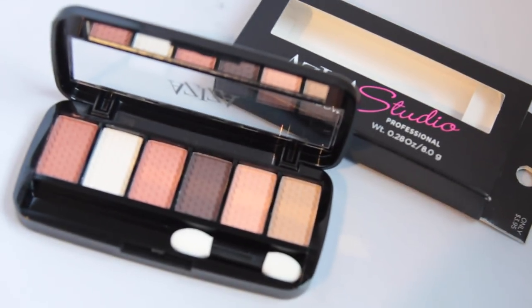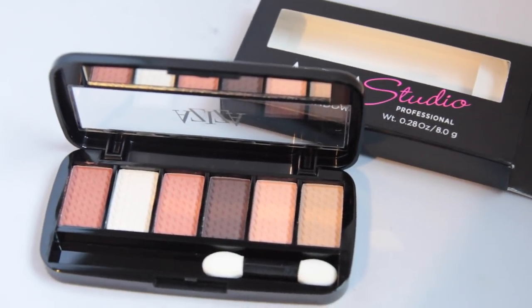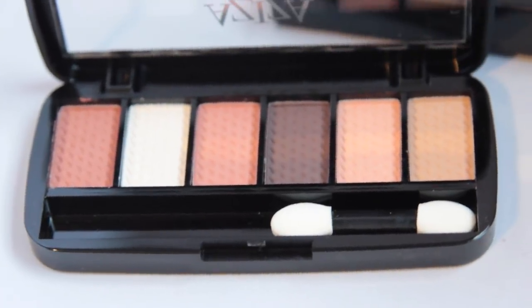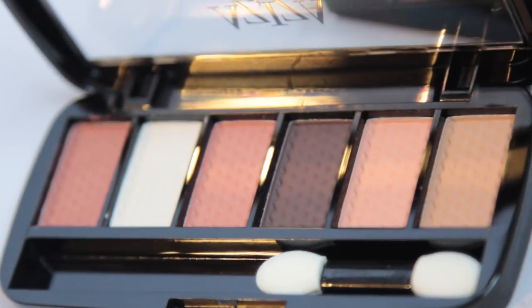Then I got the only eyeshadow palette I saw. It's called New York, and it is warm brown tones, which is my favorite type of eyeshadow. And it looks like it's matte. My favorite type of finish to an eyeshadow is matte, because I feel like it just looks more polished to me than a bunch of shimmer. So I'm excited to give this a try.